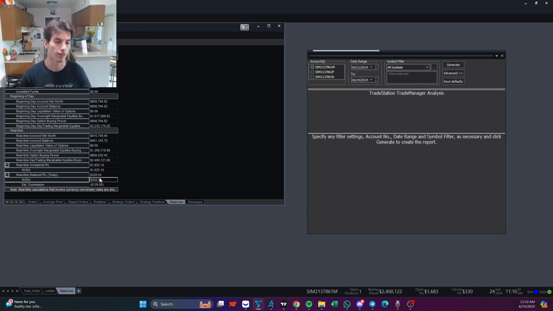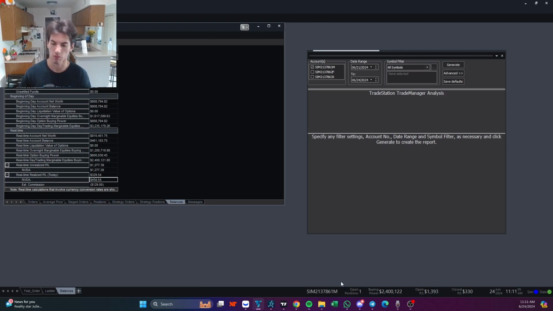So I really, really love that feature right there. This is where you can really easily see your P&L, either realized, and you can also see your commissions for the day, which is also very, very cool because it shows you how much you spent in commissions, and it doesn't really show you that in all this stuff over here.